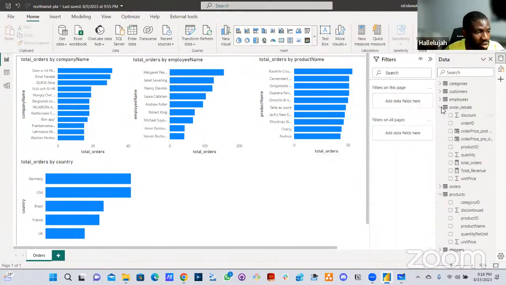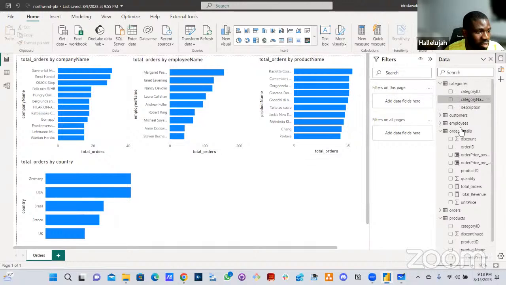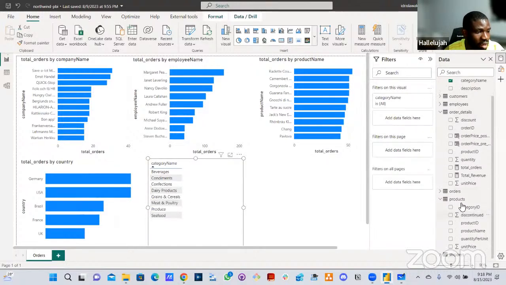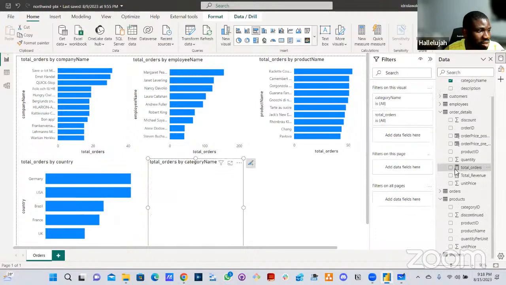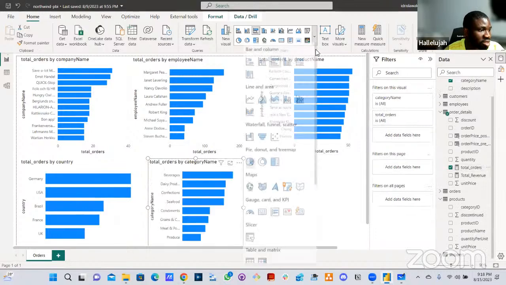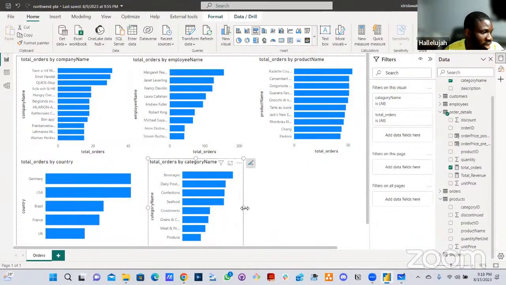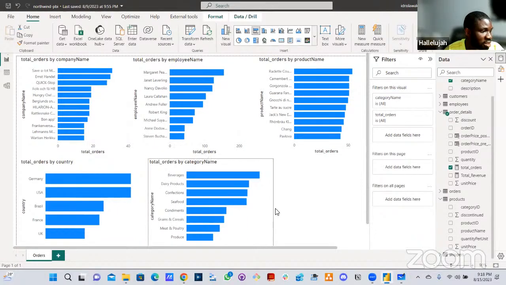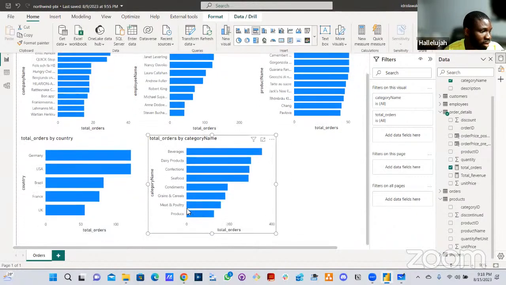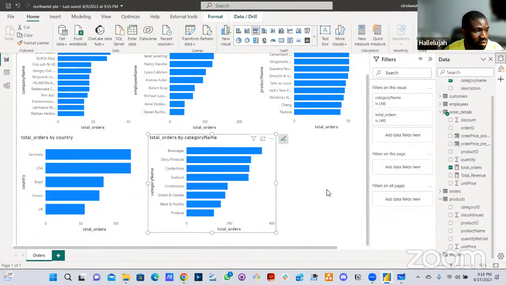We can also see category now. Yeah. Since we have product, it's also nice to see category. So the same thing, just category and then the total orders. So you can see that it's changing by itself. So let me just leave it since we are also changing it back. But yeah, we can see for here that beverages have actually been ordered the most, followed by all of these ones, as you can see.